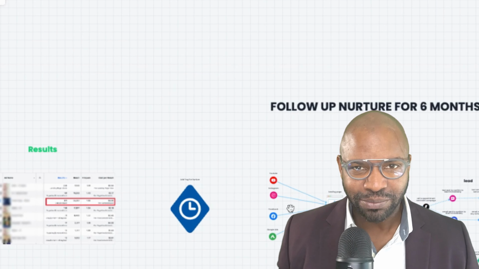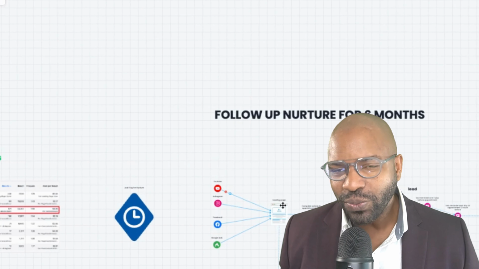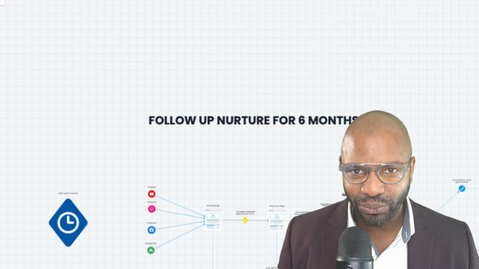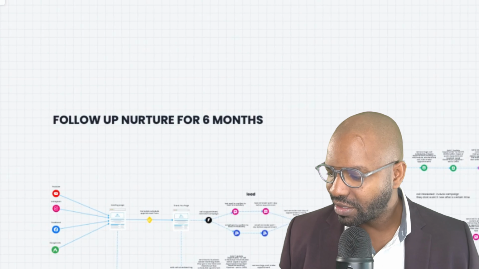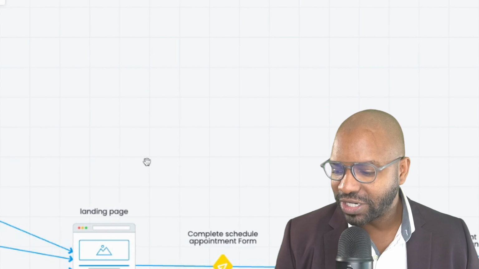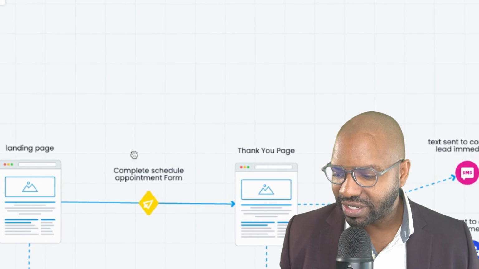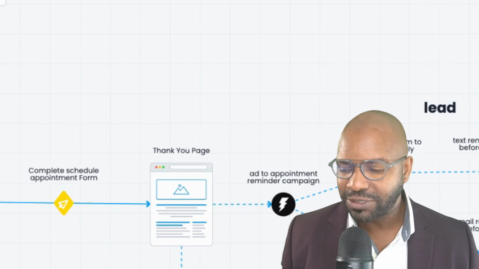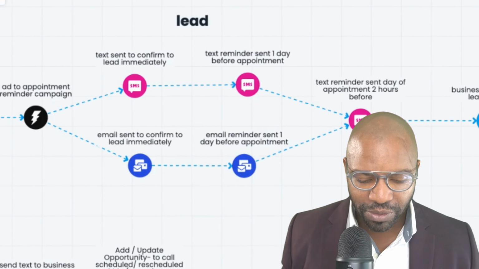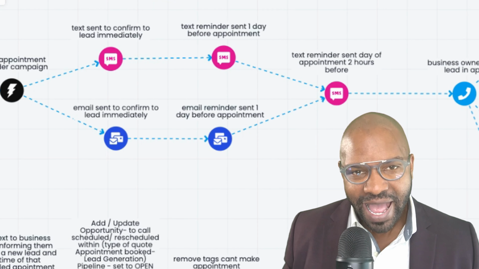But if it was that easy, everybody would be doing it, right? How do we know that we can get a patient into the door? Well, give me the next 45 seconds to explain this complicated process. The first thing you want to do when you are driving traffic, and we've already walked through this process, is get them past the thank you page. But the next step is you want to add a tag.